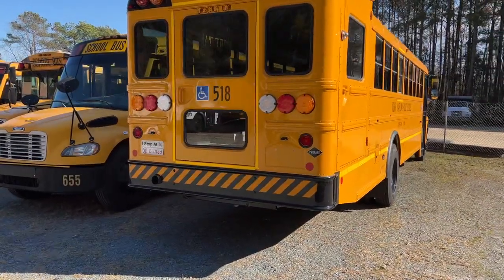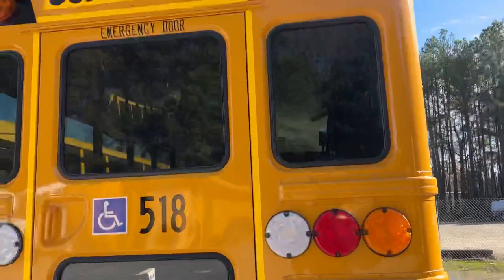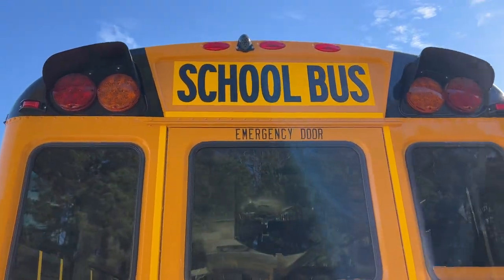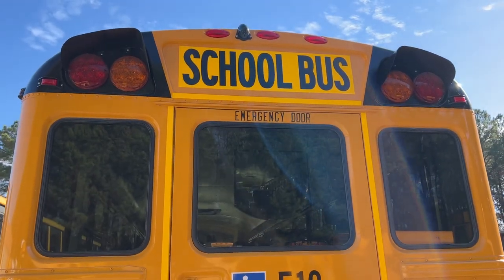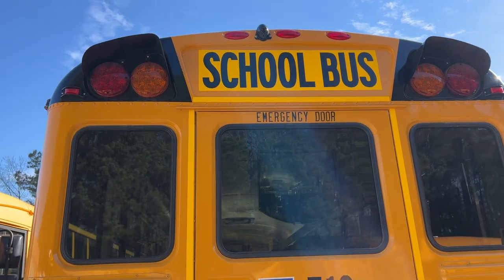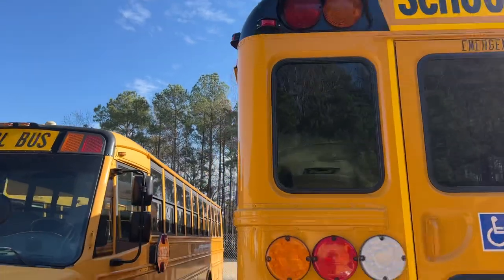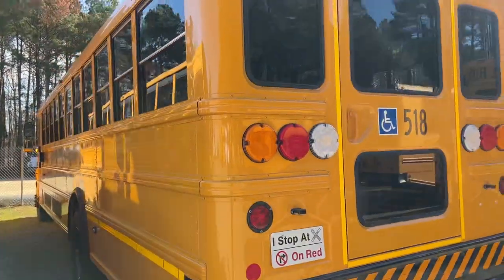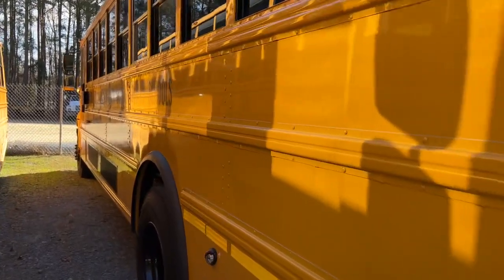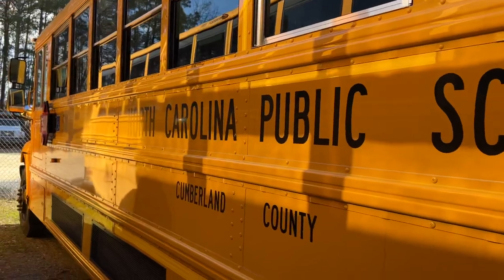Let's take a walk around. That's 518. Look at your propane badge right there. Got the backup camera on this bus — this is like one of four buses in the county with it. This 523, which is the other propane CE, and 497 and 499, which are our 2022 CEs. They are also lifts, like this one. 523 is a lift also. North Carolina public schools.